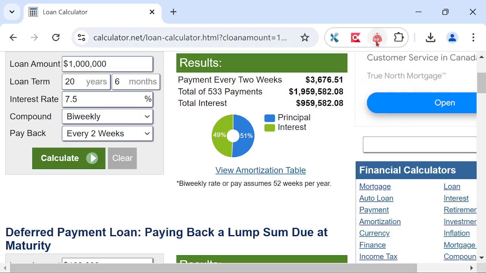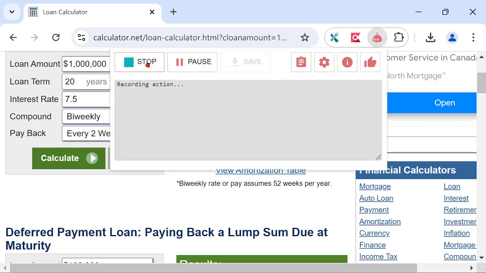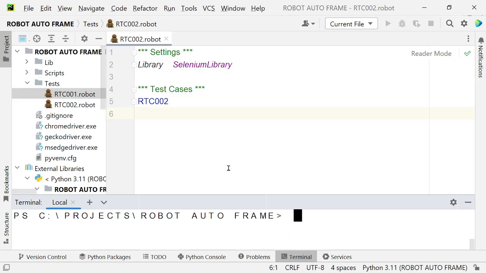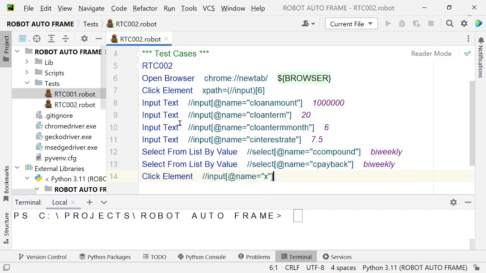Now I need to stop and I have the recorded test, as you can see. All you need right now, you need to copy to clipboard. I click copy, you see it's copied, and return to your PyCharm and paste it.